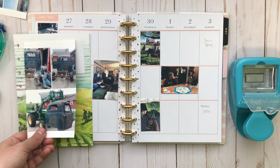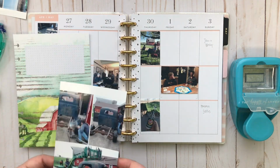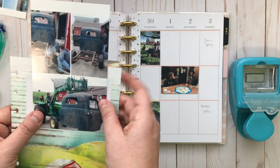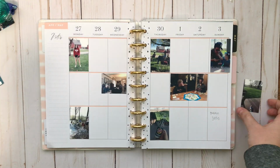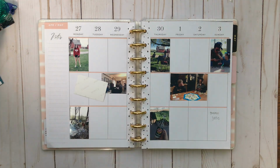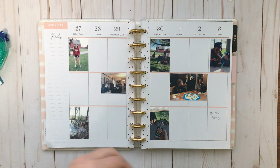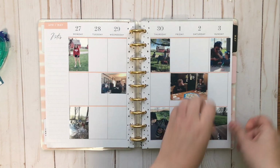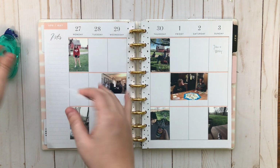Here I'm showing you that I have an insert that I will be adding, but I don't actually put this in the video, partly because I want this video to focus on the printables. And so if you want to see how that little insert turned out, you can head to my Instagram to see it. And so I have a couple more photos that will get adhered down.